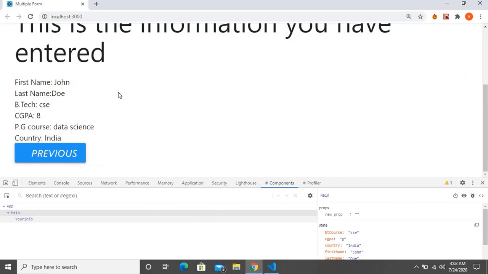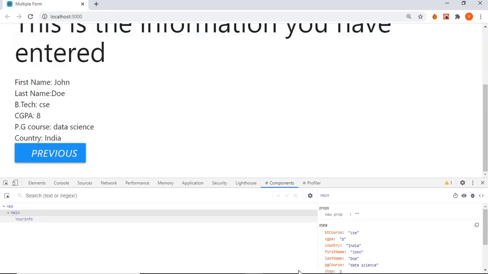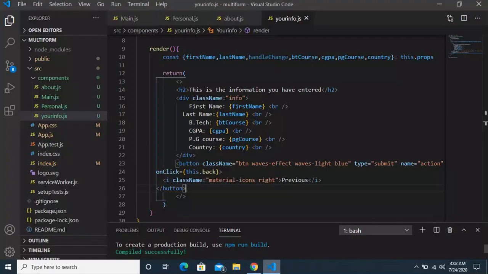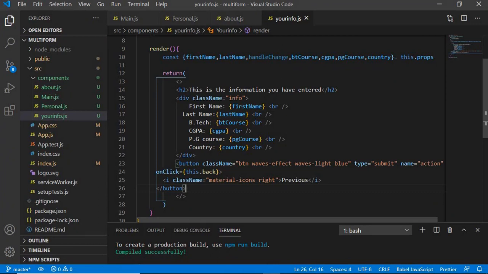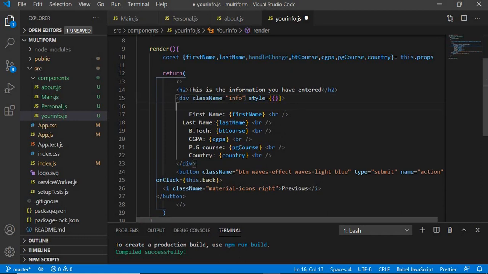Now I'm just going to style it a bit because it doesn't look that great. So I'll head back, and right here I am going to give a style directly. I'm not going to create another folder for this because that just wouldn't make sense. Give two brackets. This is how you style in React. This is how easy it is to style in React.